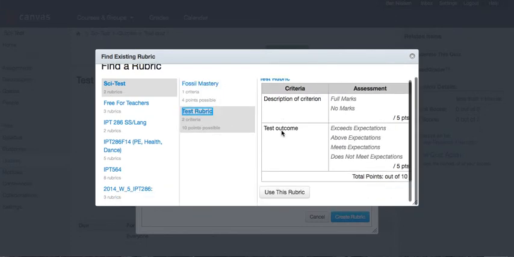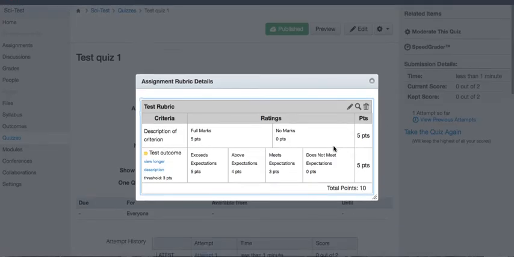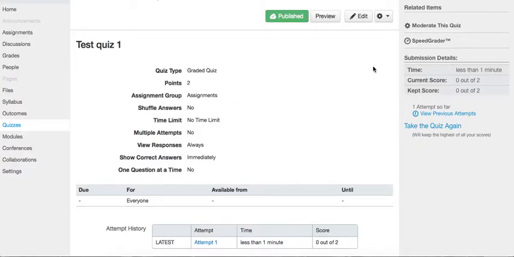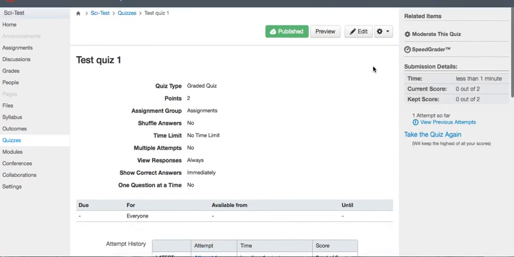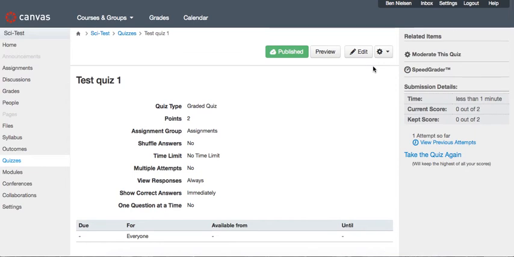test rubric. So there's a whole bunch of clicking you have to do. Then you say use this rubric, and then you're good to go. You now have a mastery rubric for that assignment. So it's a little convoluted, the process. You have to click through a bunch of things, but it does work in the end, and it's a useful way to let the students see where they're at as far as their mastery goes, particularly if your school is using a mastery basis for grading.